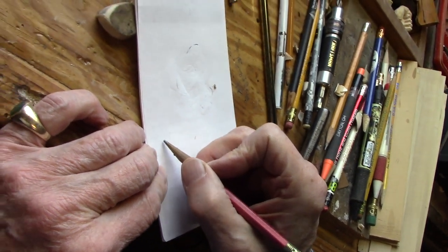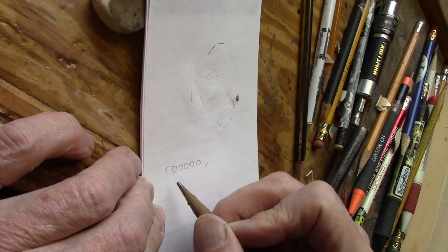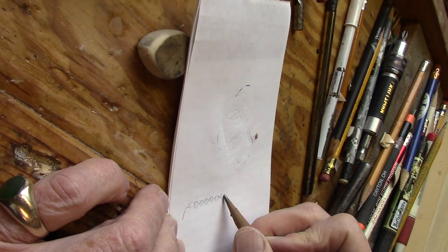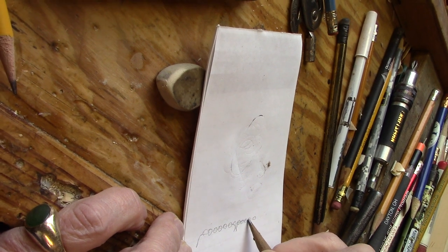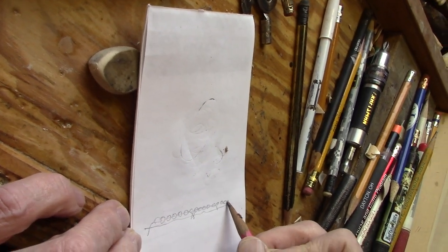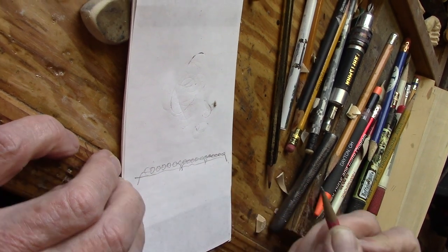Say these are beads. So you go 1, 2, 3, 4, 5, 6, and you run your thread through all six of them. And you go 1, 2, 3, 4, 5, 6, and you run your thread through there, sew it to the material. Here's the material. And you go 1, 2, 3, 4, 5, 6, and you run your thread through there. See, that's what they do.